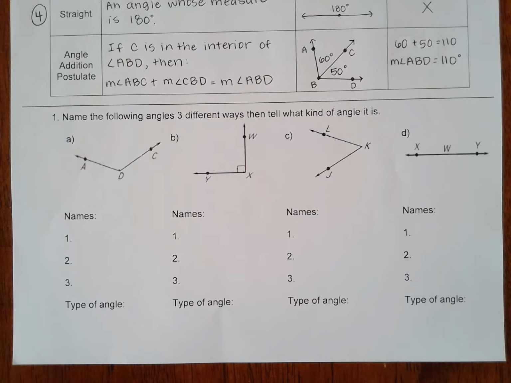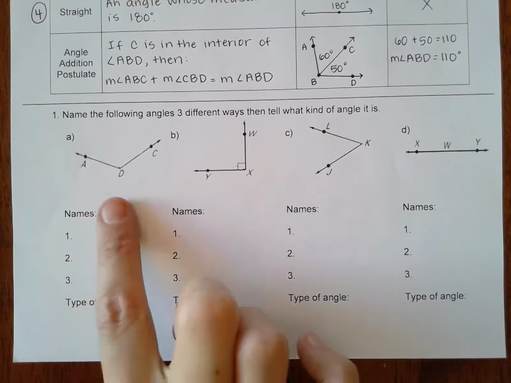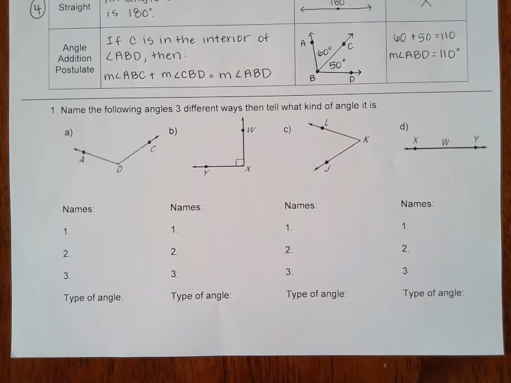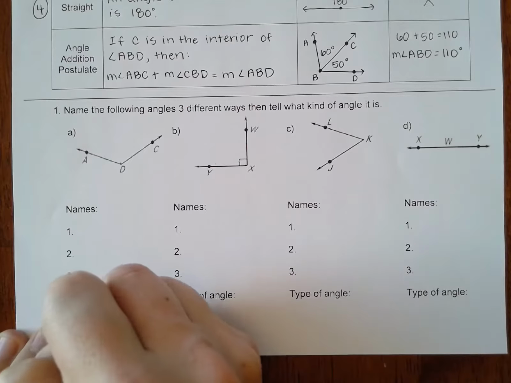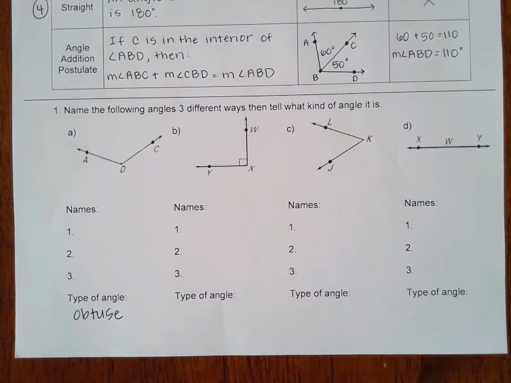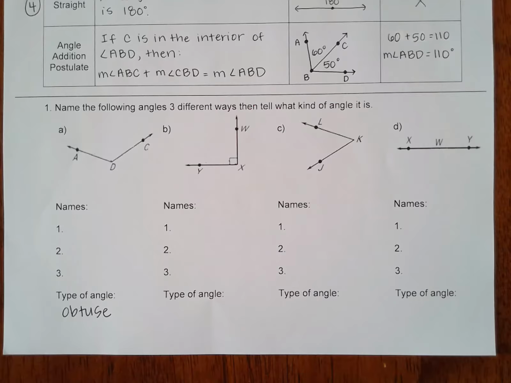The only angles on here that I know exactly how big they are, because it doesn't say they're drawn to scale, are these two, the second one and the fourth one. But these two I can look at and I can say how big I feel like they think they are. So the first one, angle A, we would look at that angle and say that it looks like it's obtuse because it appears to be bigger than 90 degrees. There are three ways that I can name that angle.